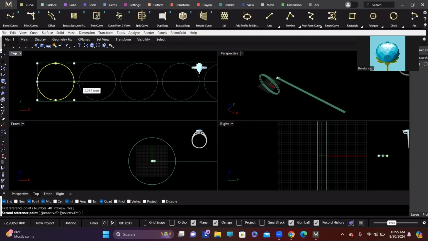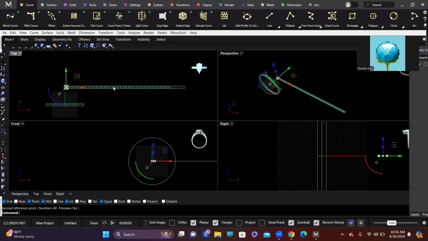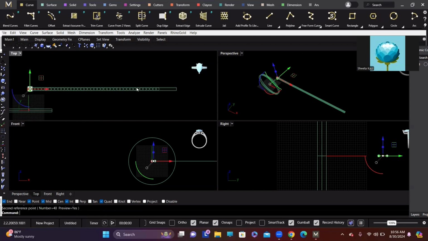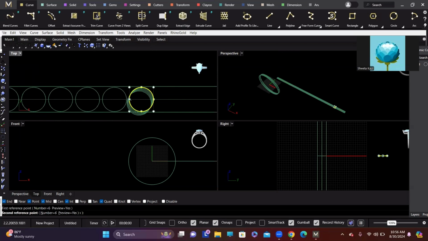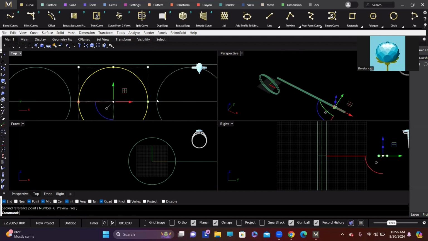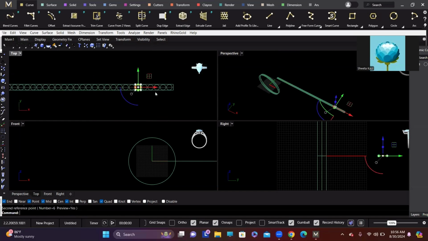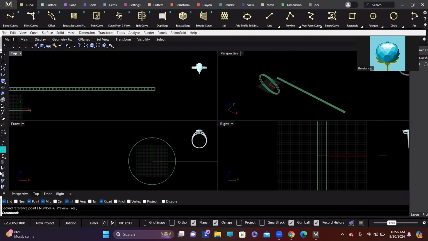With shift it will come straight, and let us take this as our distance. Now we can see that the numbers are less. So again I'm going to take linear array, and this time maybe I'll take 6, the first reference point is this only, and the distance I'm going to keep is maybe till here. So this is how we have to make it.